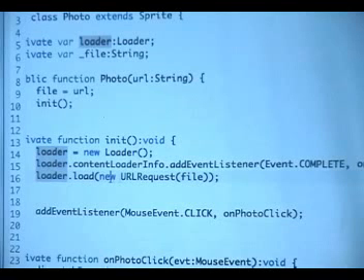Function called onPhotoLoaded will get triggered. So we go to onPhotoLoaded, and it's just adding that image to the stage. Nothing fancy here. Now the thing we want to do is listen for when it gets clicked on. So here on the top we have this line saying addEventListener, MouseEvent.CLICK, onPhotoClick. So when that photo gets clicked, this onPhotoClick function will get called, which then calls dispatchEvent.